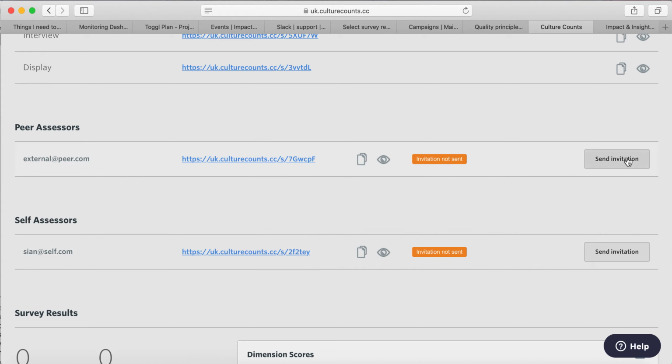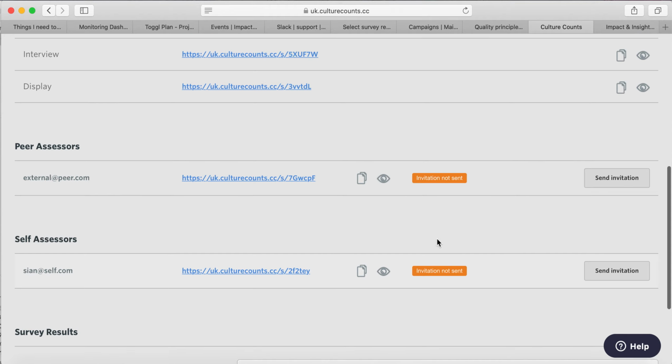And I've already said about sending it through the system. However, if for some reason that doesn't work for you, and it's not always going to work for everybody, then you can use the little copy icon here. And you can just copy the link and paste it into your own email. And it's entirely up to you. Of course, if you do that, the system doesn't know it's been sent, and so this little tracking gizmo won't update. But that's not to say that it won't work better for you.